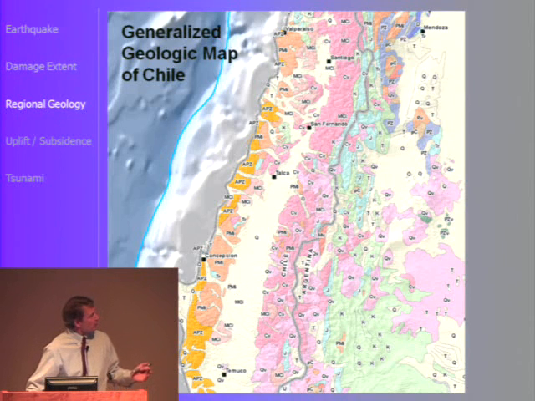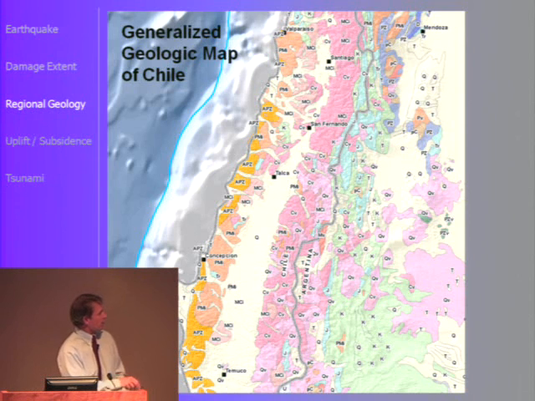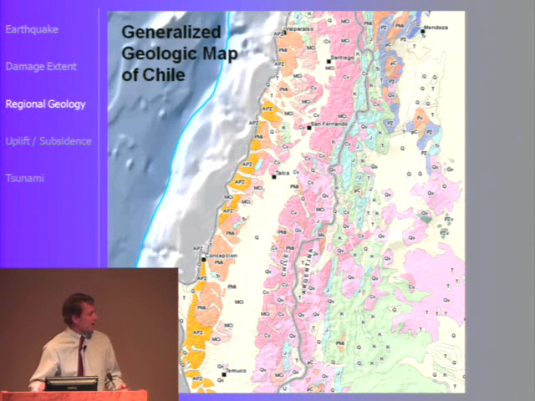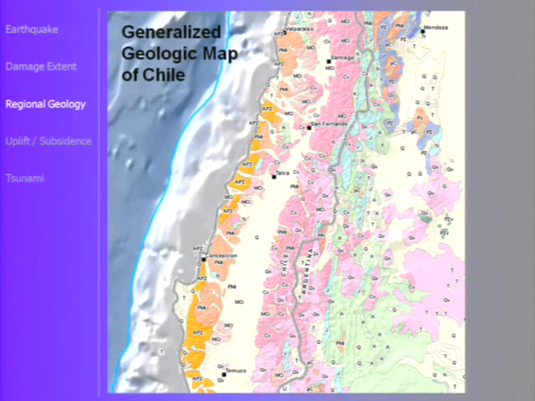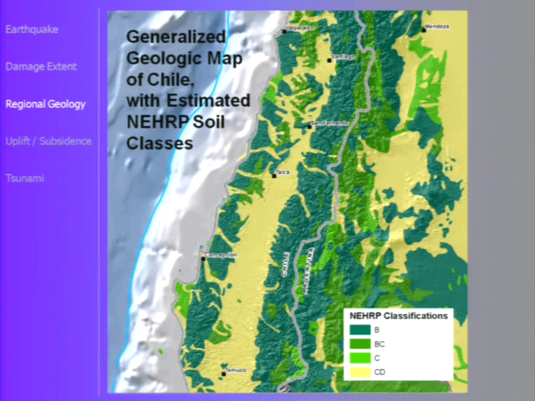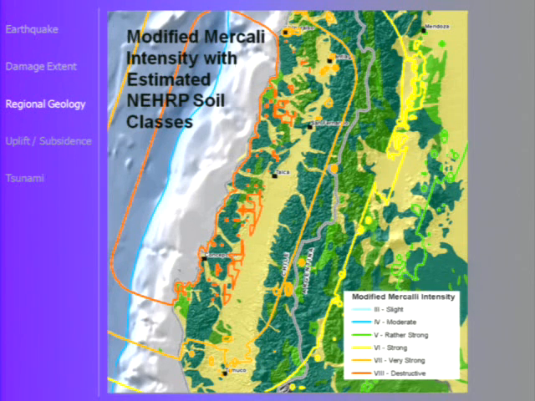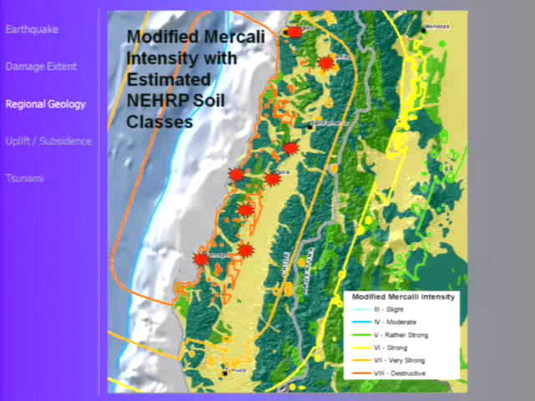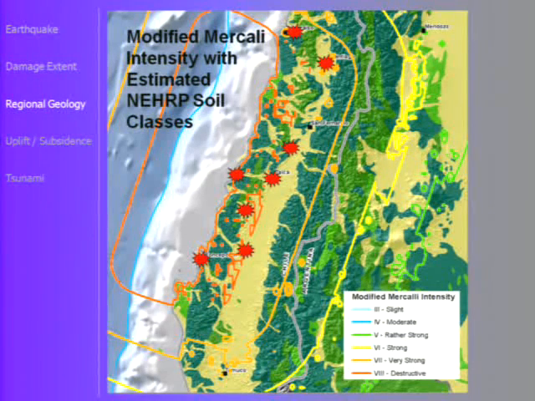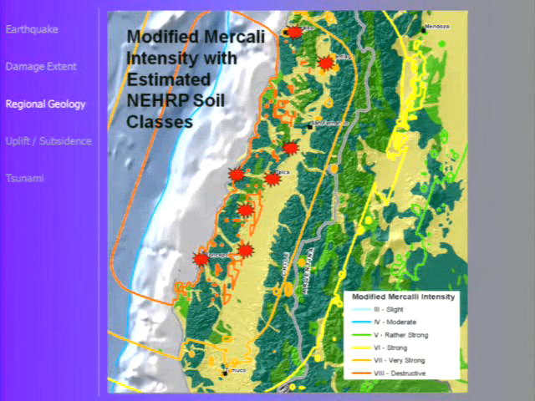The geology controls some of the strong ground motions that other folks will talk about in a minute. Basically, the Andes are composed of volcanic rocks. We have a central valley very similar to here in northern California — a central valley filled with alluvium — and then a coastal range, which by analogy to Cascadia would be similar to the coastal range up there as well. For NEHRP soil classifications, the central valley has weak, unconsolidated soils. Placing the intensity diagram over that, you can see anticipated high intensities in that central valley and in the coastal range. Qualitatively, those are the areas where some of the more damaged towns are, though there's damage throughout the 600-kilometer area between Santiago and Temuco.